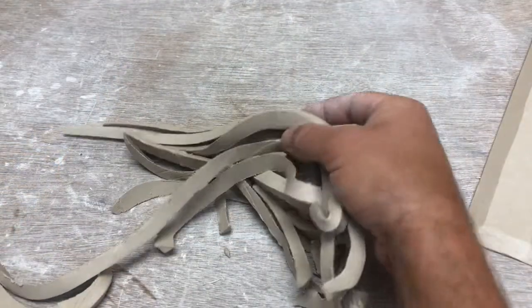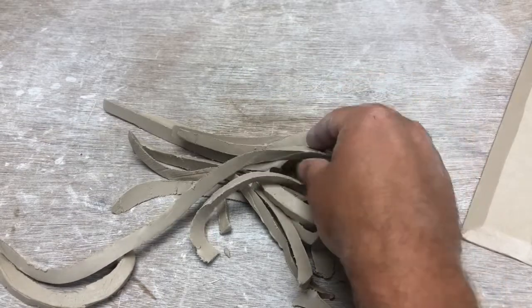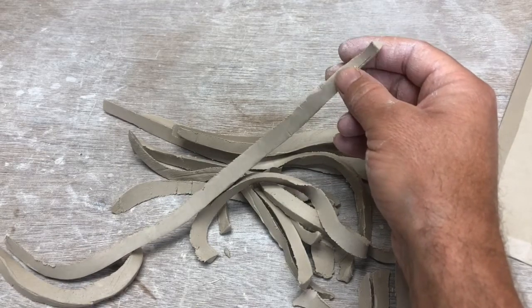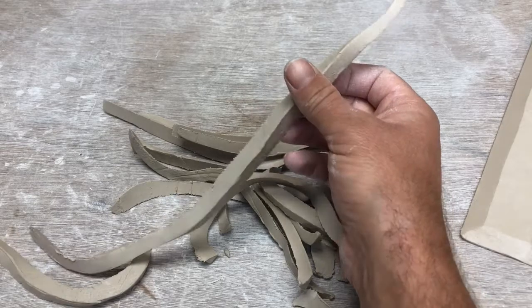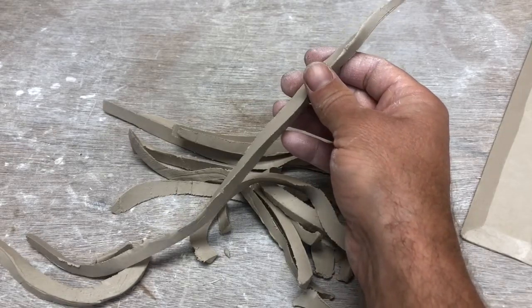You're going to have all these edges that you cut off, and you actually want to save these, at least for now, because you're going to use them to help attach your vase together. Because they're the same moisture level, they're going to work really well as coils to go in the seams.